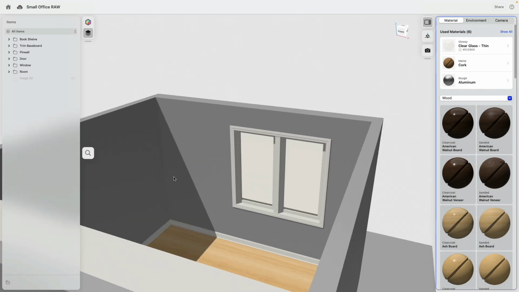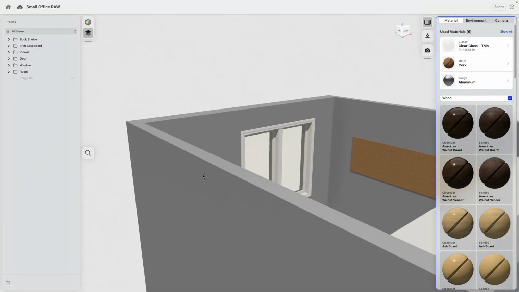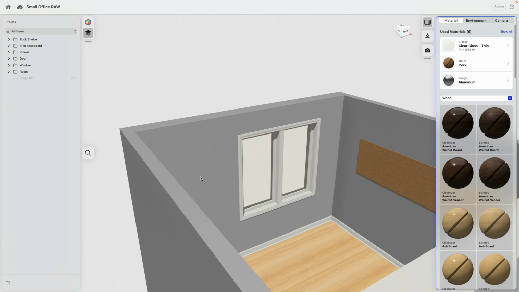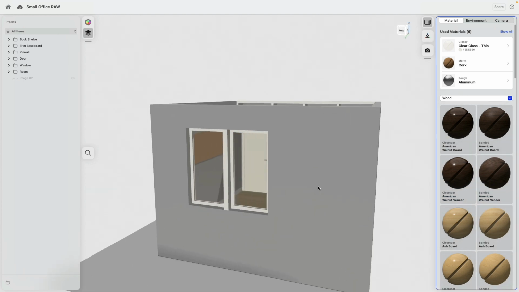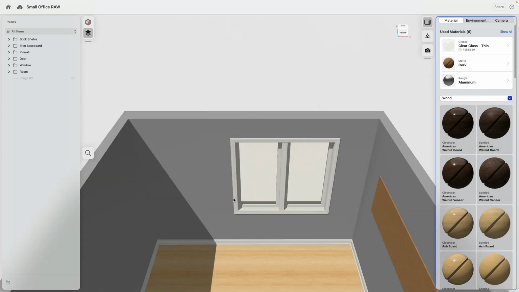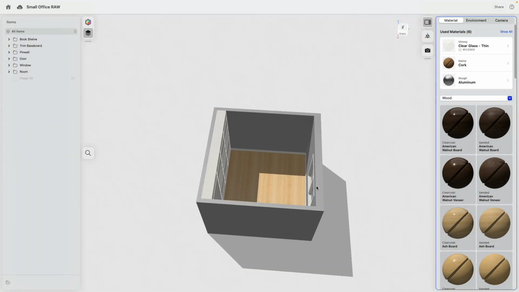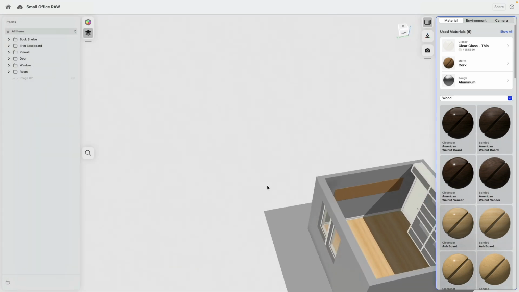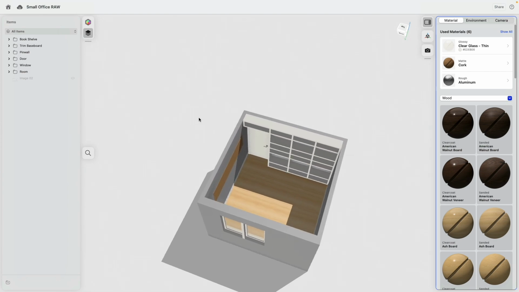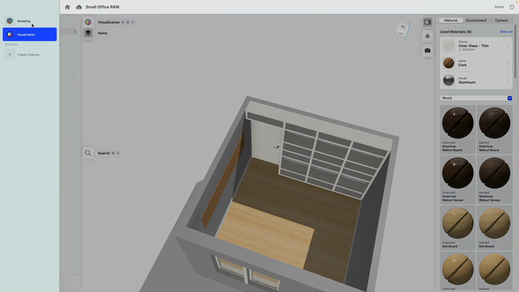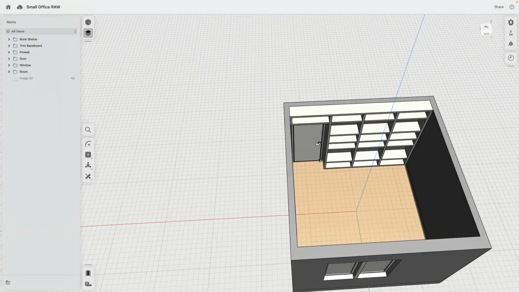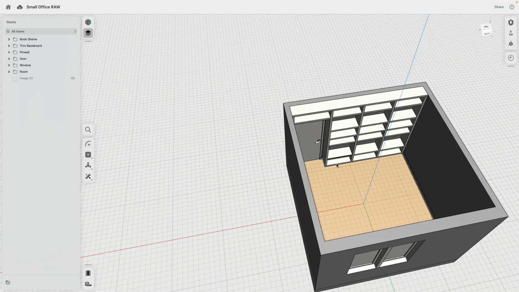Now, because glass, little tip, is expensive to render, what we very often do is we simply leave the glass out. It's just empty. Or we put a surface in with a transparency and reflection, so it looks like there is glass. Cool. Okay. Now you see it's taking slowly. There are a few tiny touch-ups we have to finish.